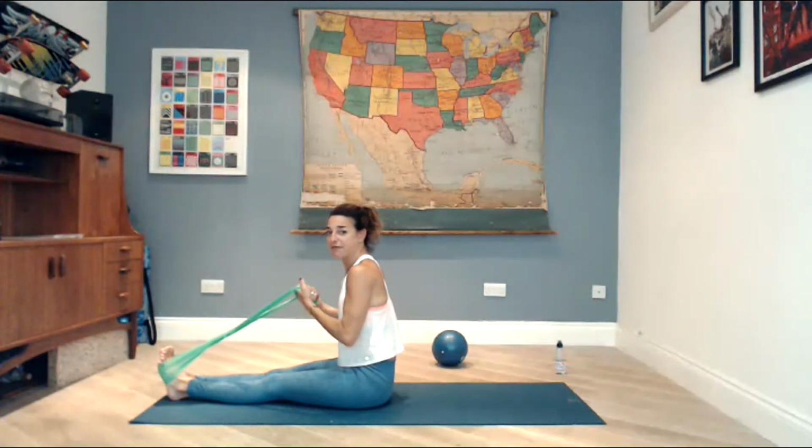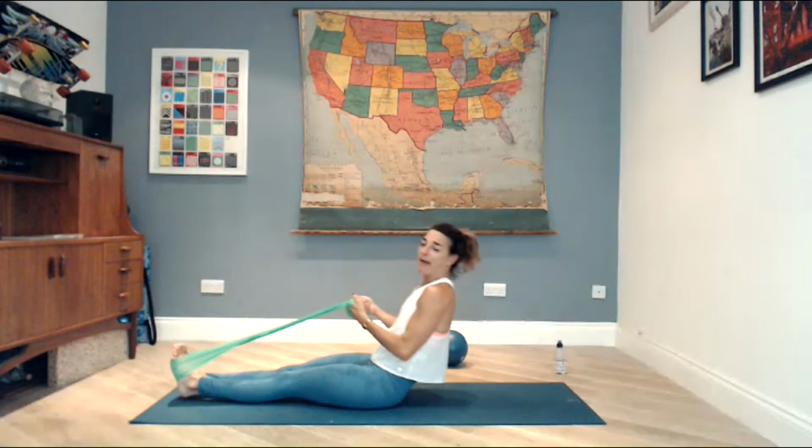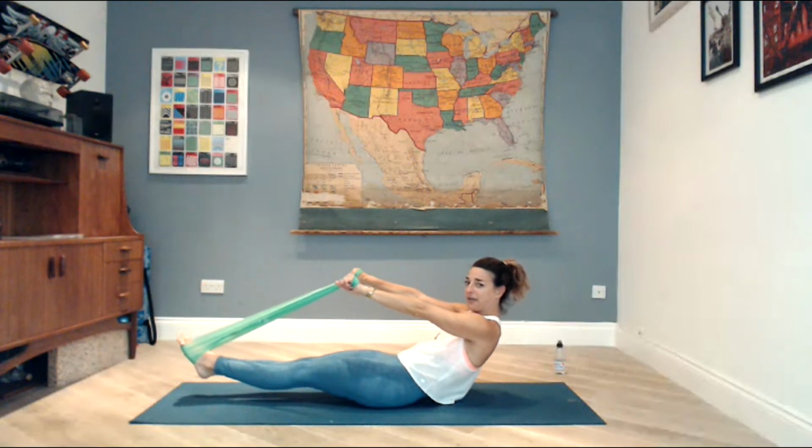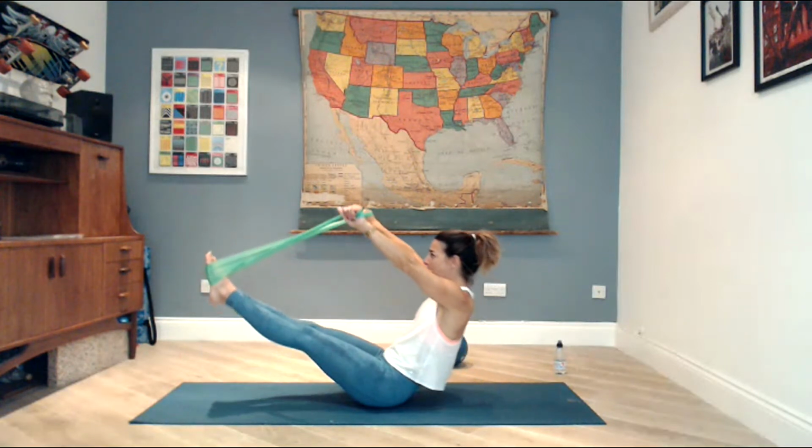Sit up nice and tall. So again, let's just kind of wrap the band around your hands. Come back into a balance. See if you can lift your arms, lift your legs, shoulders away from your chin, chest up. Hold that teaser pose. And then lower everything down. And then lift it back up.